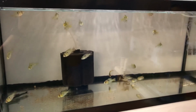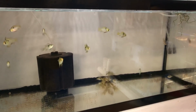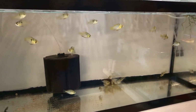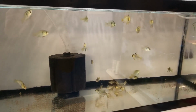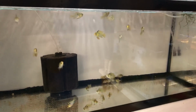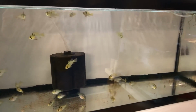And the reason for that is normally where they come from. So where they come from, whether they're keeping them in different parameters than you are. The way I keep mine, they're all in tap water. They're bred in tap water, they're hatched in tap water, they're raised in tap water. My pH is around 7, give or take, in the high 6s or the low 7s.